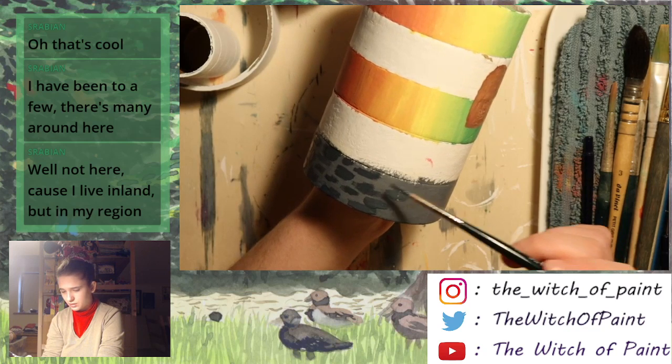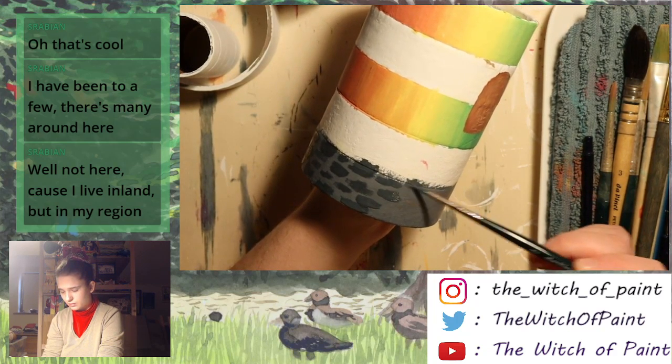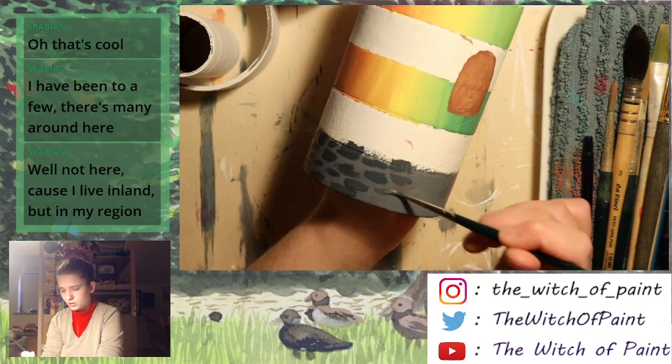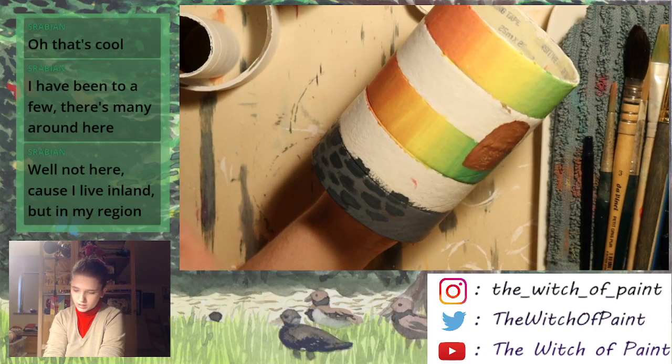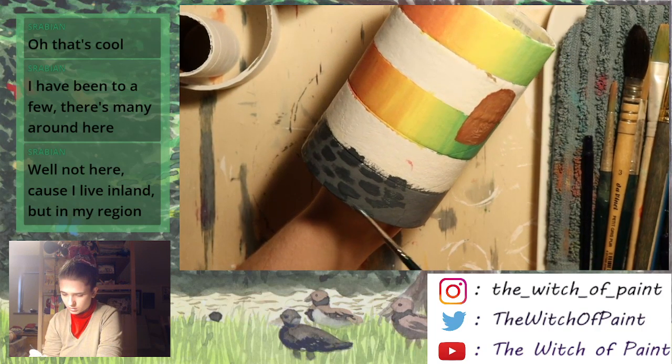Doesn't matter that this is not the same colour as the other bricks, but the bricks keep changing colour and stuff, but just so that they have the general same-ish look about them. That needs to be painted over.